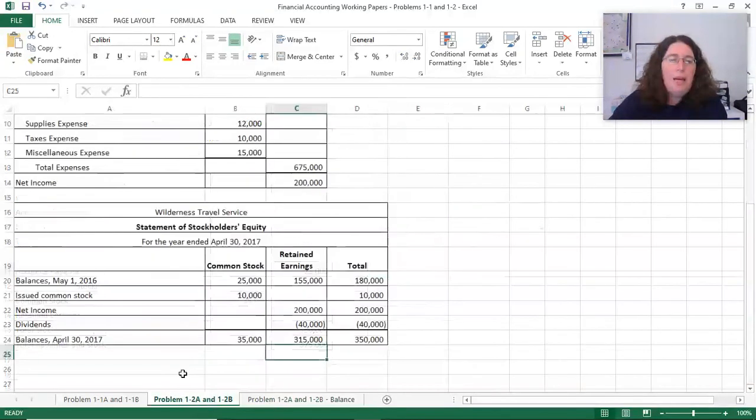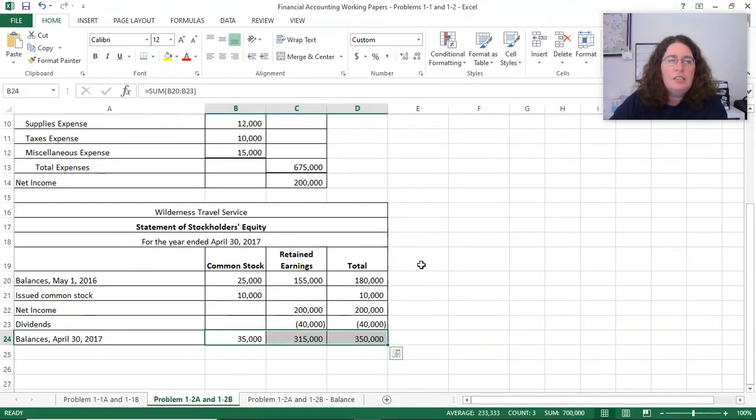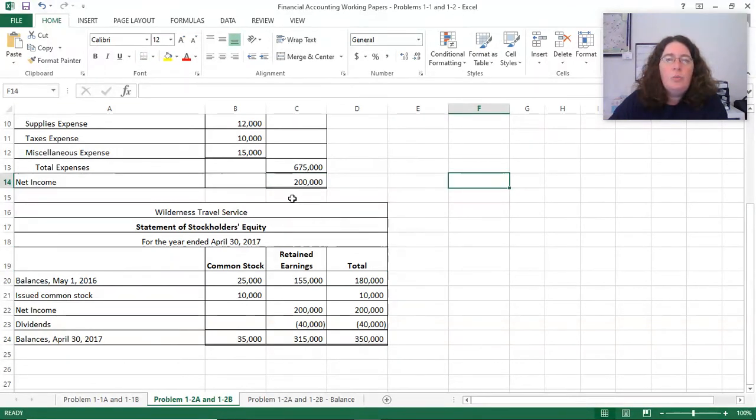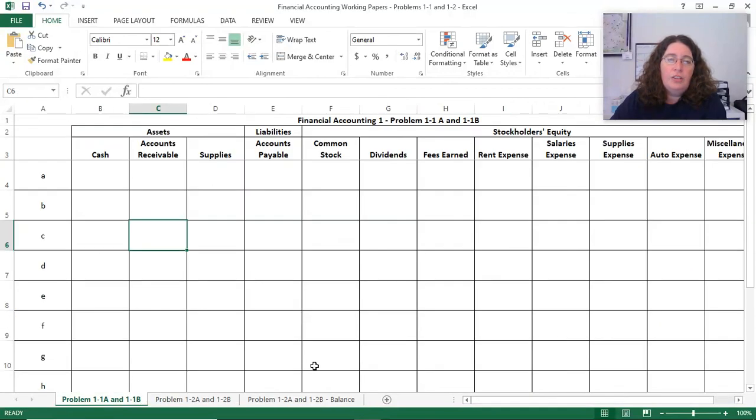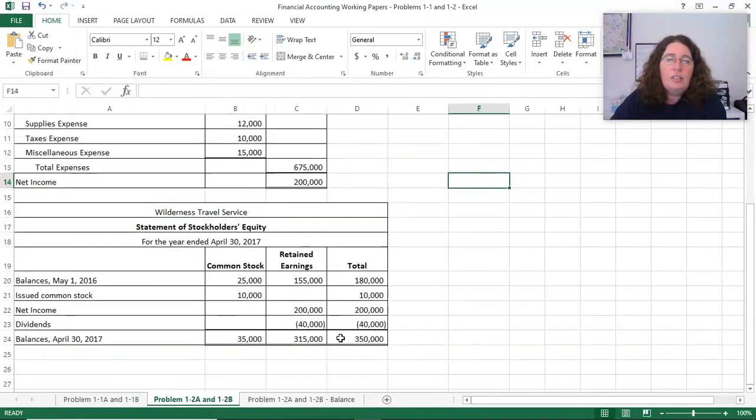So we're going to come back to our statement of stockholders' equity, and we're going to put those same double underlines under those three columns, and the same thing with our net income. Now, the reason why we didn't double underline these as we went was because we didn't know if they were right, okay? We didn't know until we got here and everything equaled whether or not we were correct along the way. So you have to finish your balance sheet, make sure they're equal, and then you can go back and double underline the rest of your statements.